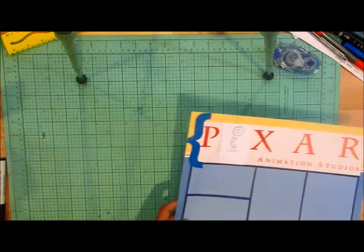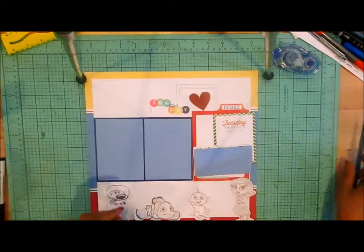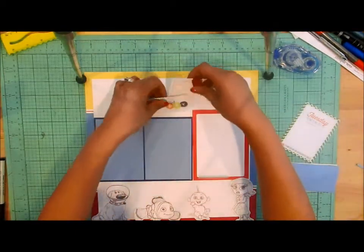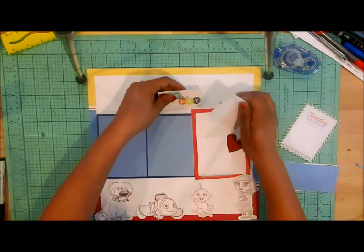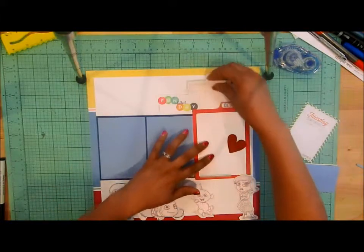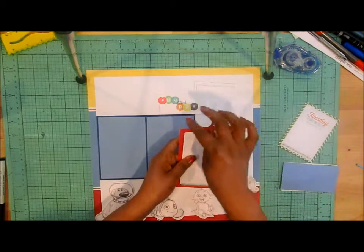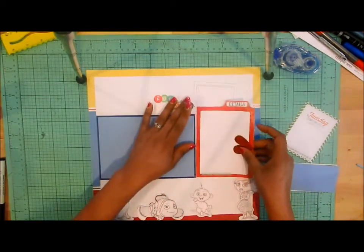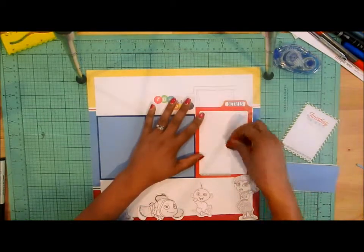First page. Second page. What I did was, this was a card like that. I cut it in half, and I'm probably going to put this here, and this behind both. This was a card and it had the full square. I just cut out the tab to make it look like a real tab. That is going here. So we got that, the heart.